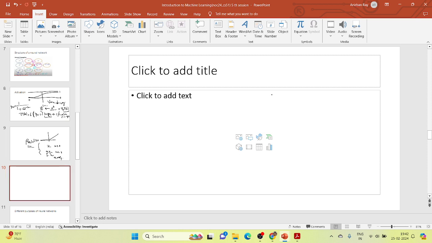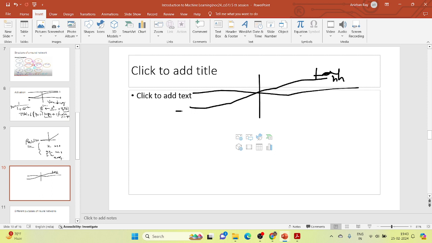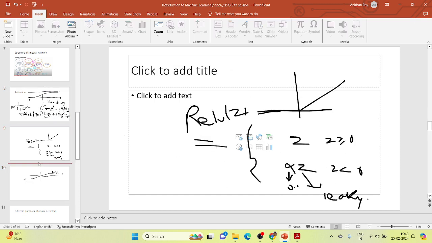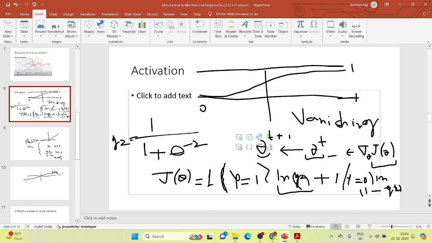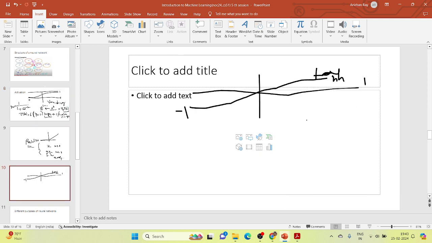So the next thing is that you have done ReLU and sigmoid. There is also tan hyperbolic, which is taken as an activation function. It has a very similar structure to sigmoid, just that it is from -1 to 1. It has a similar problem, vanishing gradient. Still, there is use of sigmoid and tan hyperbolic in the situations where we use them.